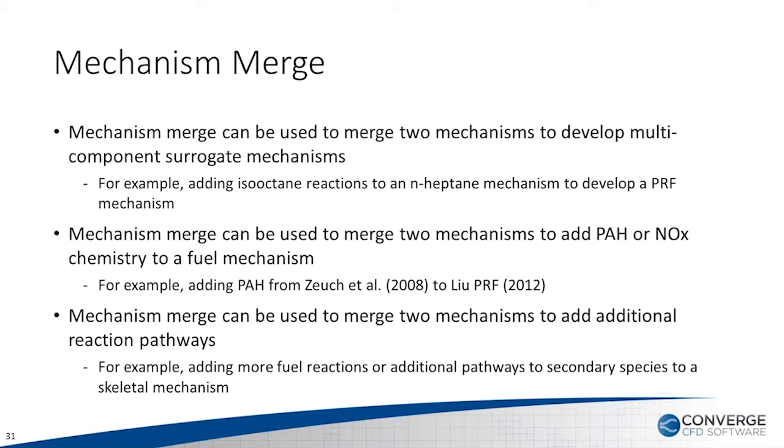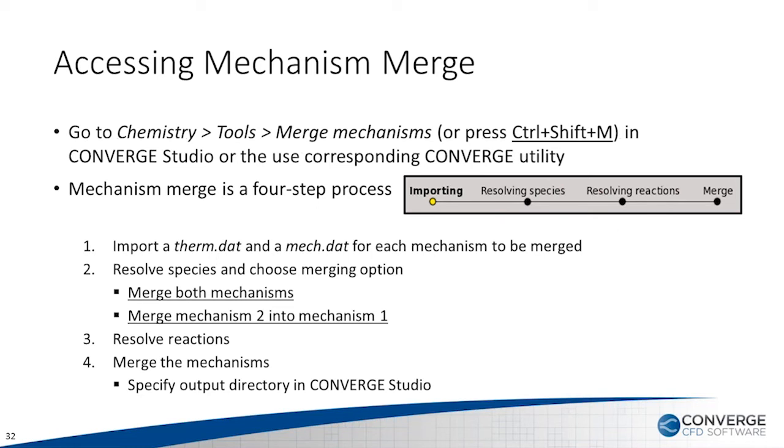Second, we have detailed soot models, PAH, or detailed NOx models. And for these models, we're trying to apply them to different mechanisms. How do we attach the soot or NOx mechanism to other mechanisms? The third scenario is I have a mechanism and I come up with something, and I just try to add extra reactions into my mechanism. How do I add this without breaking the original reaction path? So this is where the tool can help you.